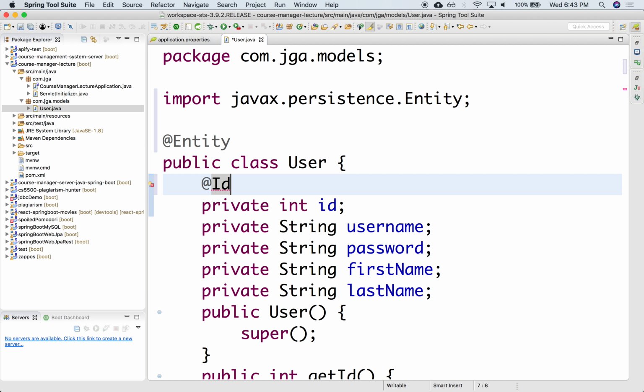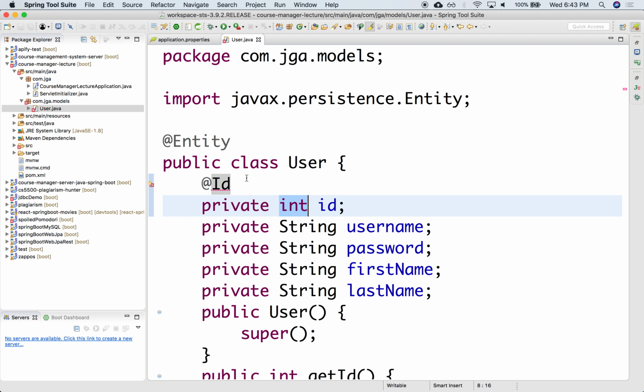In this case, we're using a very simple primary key, just an integer. But JPA allows you to do combined primary keys, or compound primary keys, where you might have multiple fields that are combined to make the primary key. To do that, instead of providing a primitive data type, you can provide your own class that contains fields, and each one of those fields will be mapped to the fields that you would use as a primary key. Let's keep it simple and just use a single field primary key. As it stands, this is all we really need.